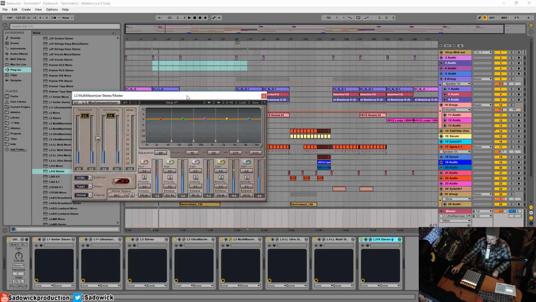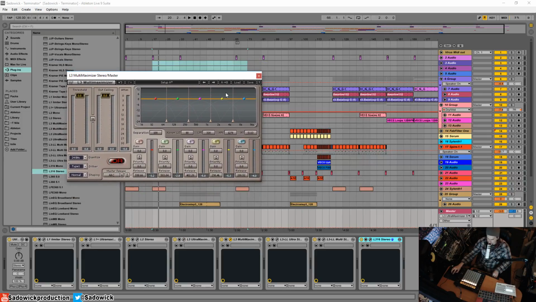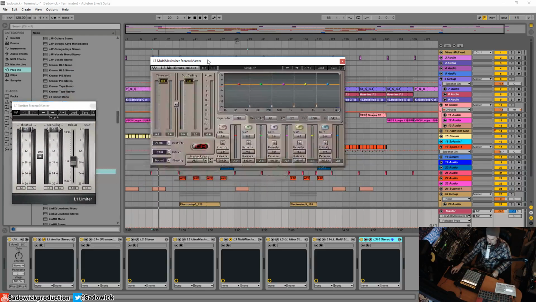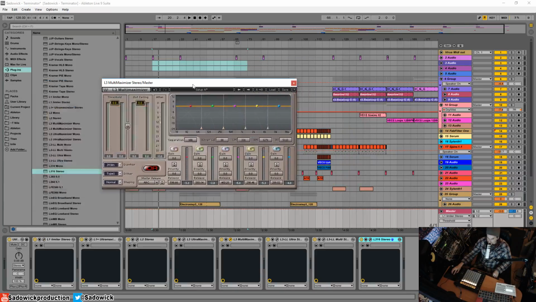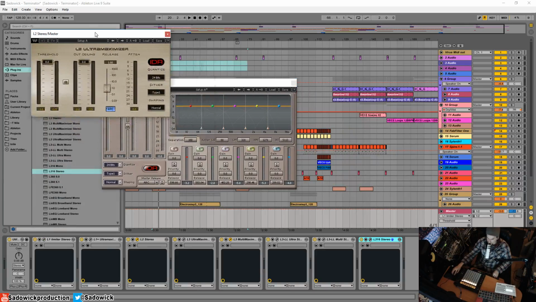And then the L3 multi split it up into 4 bands. It has a master release, which is intelligent, and there's different profiles: arc, aggressive, warm, scaled, and manual, which you can dig into. It's the same, the L1 all the way to the L3. Just bring the threshold down until you get some loudness. But the L1 and L2 are broadband. It takes into account the whole signal, low end to high end, and it limits everything as one.